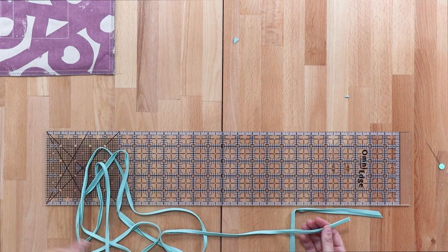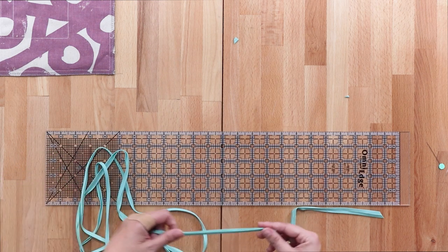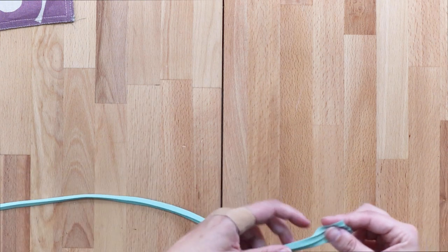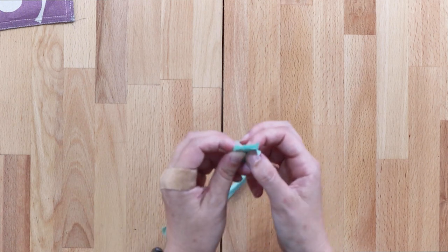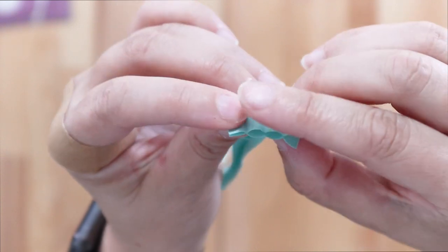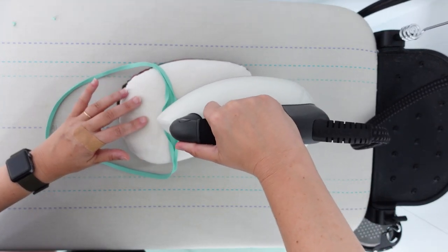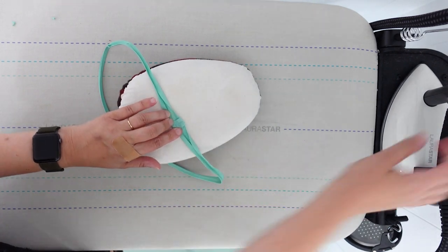So we now need to cut the binding piece for the center of the bag. If you are making the small bag, you need a 30-inch piece; if you're making the large bag, it's 57 inches. Now what we're going to do is make a loop. So unfold the bias binding and align the two ends so the curve of the folds are facing out, and then we're just going to sew right across there at a quarter inch. Now we need to press this seam open — you want to do that without pressing out the folds if you can, and then once you're done, you can press those back in if you like.